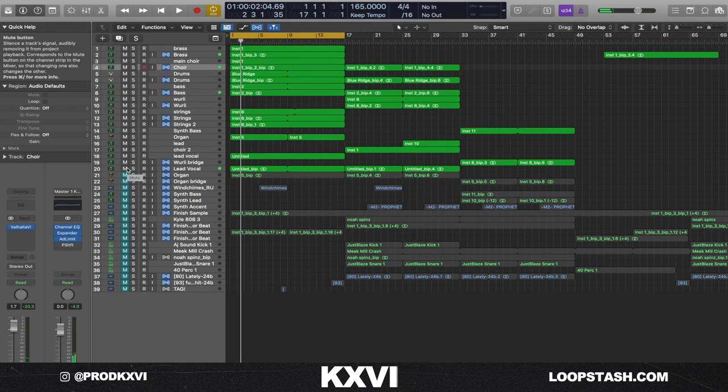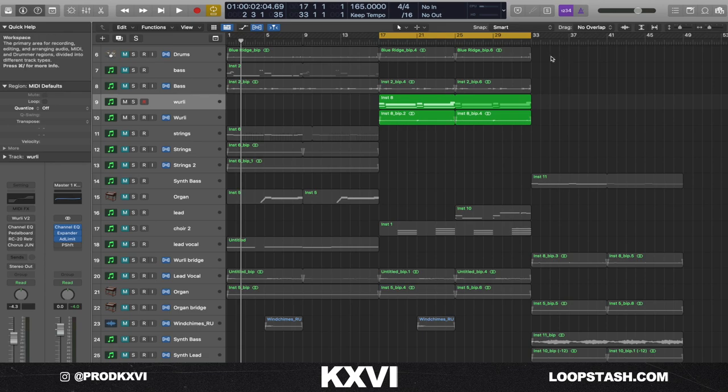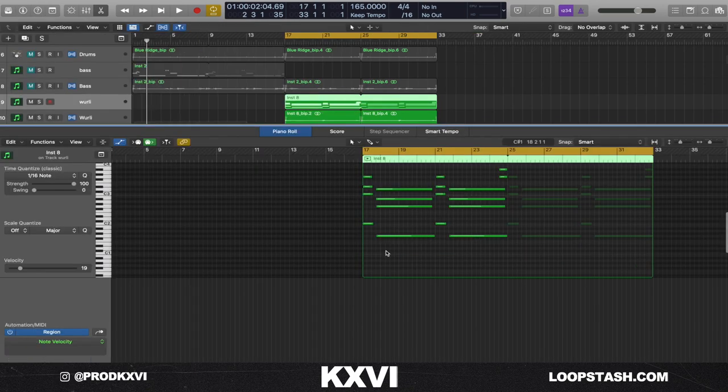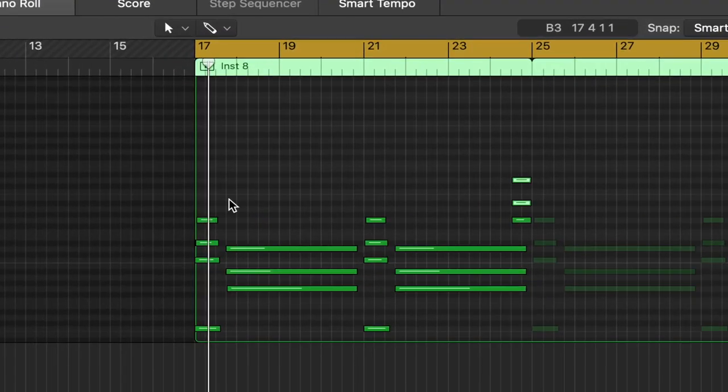That's pretty much the basis of the whole sample, but I had to switch it up, make a couple new sections. So for this second section, I came in with the Wurly V2 from Arturia and I drew in this pattern, which is just the same chords. I copied the root notes down an octave just to fill it out a little bit, and then I added a little accent chord, which is just this chord transposed up an octave, and this is what that sounds like.